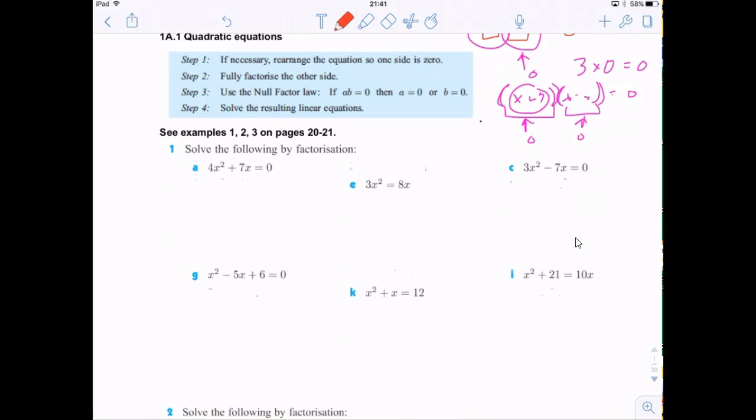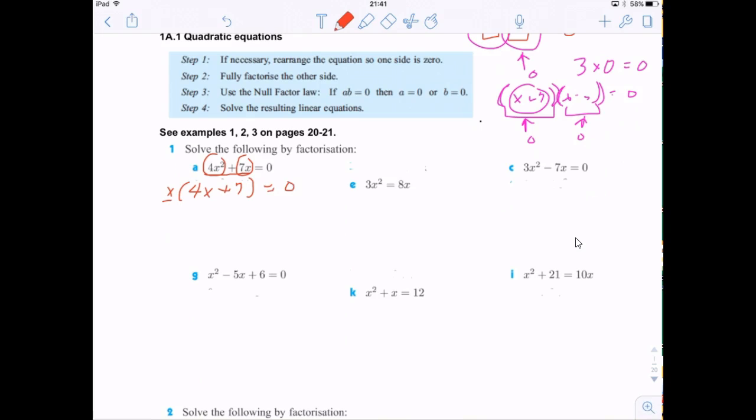So we got this, and that does not look like two numbers multiplied together. But we can make it into two numbers multiplied together by factoring. Remember factoring? We can see that there's a common factor between these two. The common factor is x. There's an x in both of these, so I'm going to factor an x out of both. I'm going to get x times (4x plus 7). I factor an x out of 4x squared, I get 4x left. I factor an x out of 7x, I get 7 left.